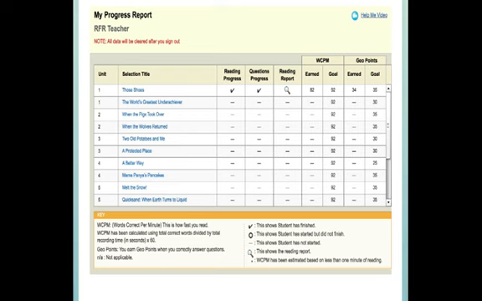Once the student has completed all of the reading and all of the comprehension questions, you, the teacher, will see this report on your login for MyNG Connect. You see the student's reading progress, that they've completed everything, they've answered all of the questions, and we've just seen that reading report. You also see information relative to how the students scored. And remember, at the bottom of this page is a key code indicating to you what all of those things mean.